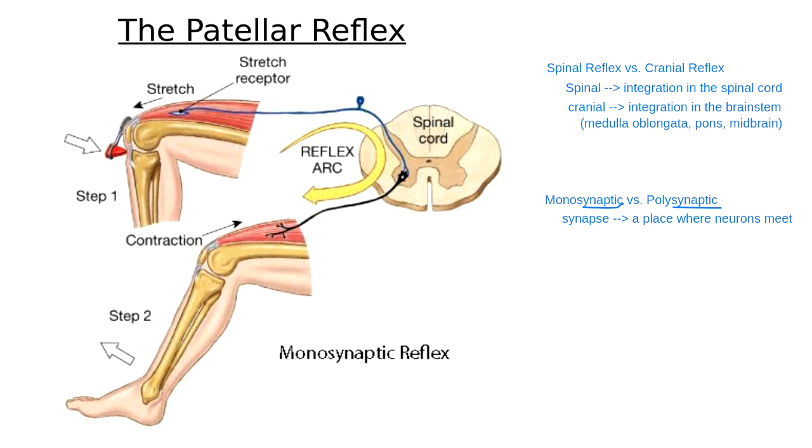Now, the other way that I can define monosynaptic versus polysynaptic has to do with the number of neurons in that reflex. A monosynaptic reflex has one place where neurons meet. In a monosynaptic reflex arc, there's one place for neurons to meet, which means I only have 2 neurons total. I'll give it away for us here on our patellar reflex. Notice here we've got our sensory neuron right here, and our sensory neuron meets right here with our motor neuron. There's just one place where two neurons touch each other. I don't have another synapse, another location where they meet. This is an example of a monosynaptic reflex. There's one synapse right here. Or if we go based on the number of neurons I see in the picture, I see only two neurons: the sensory one in blue and the motor one here in black.